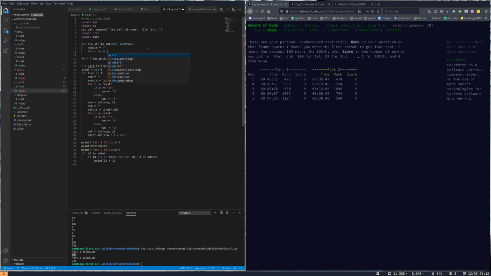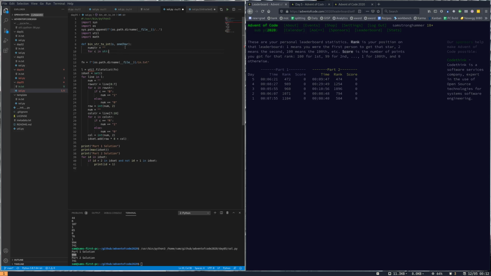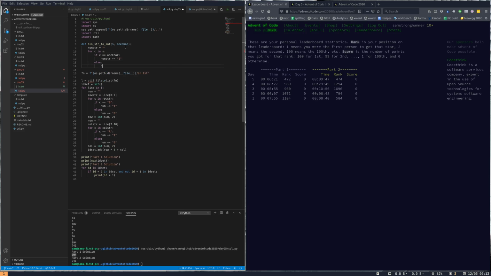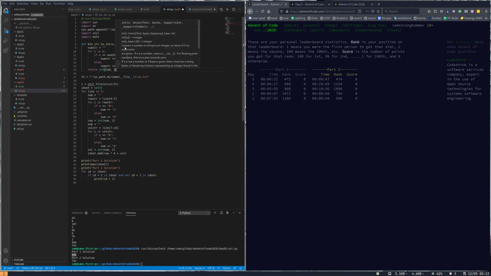For c in s, well, let's call it s instead of str because that's a reserved word, I think. For c in s, if c equals one char, num equals num times 2 plus 1, else num equals num times 2 plus 0, and then we're going to return int of num.